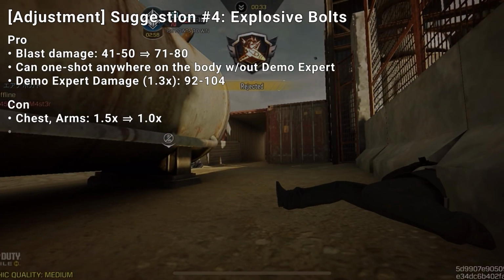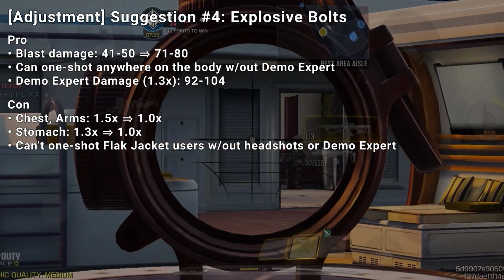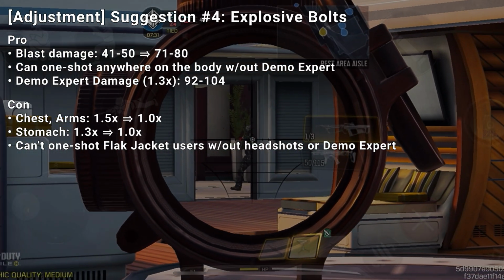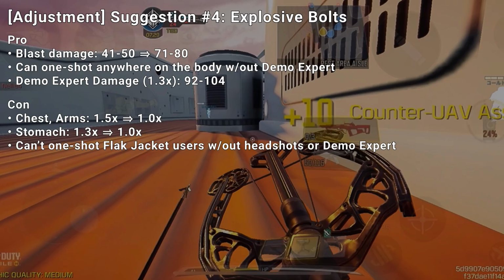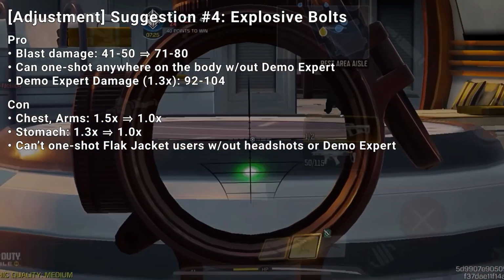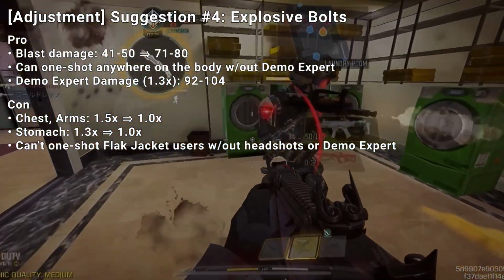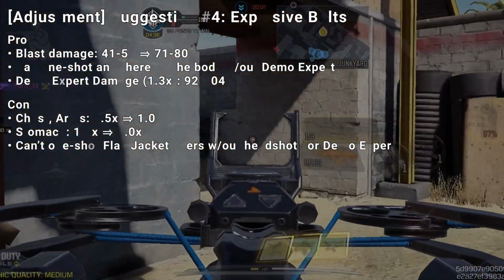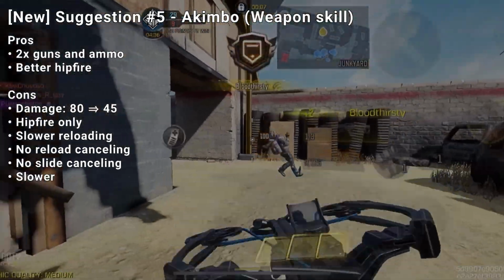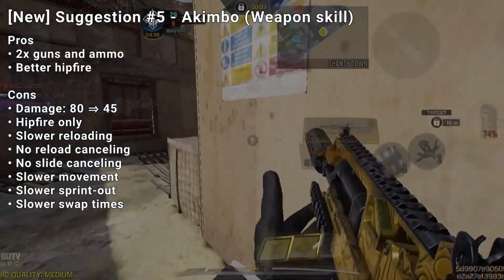Next, a rework for the sticky grenades that trades its body multipliers for more explosive damage. What changes is that you can now kill with leg shots, but those with flak jackets can survive anywhere in the body except for headshots, unless you use Demo Expert. And if you do, you get the same lethality as its Black Ops 2 counterpart. I did say before that all pistols deserve a Kimbo, the crossbow is no exception.